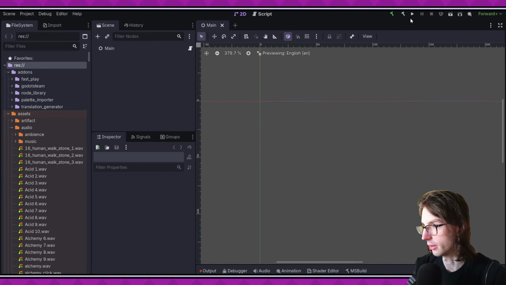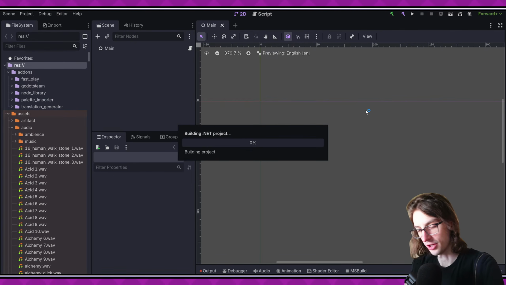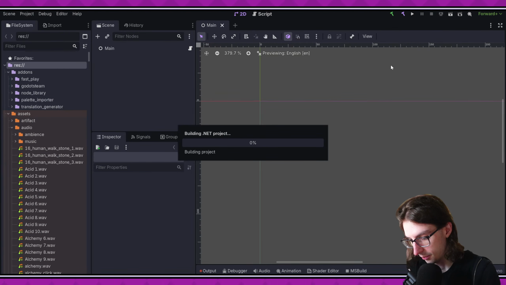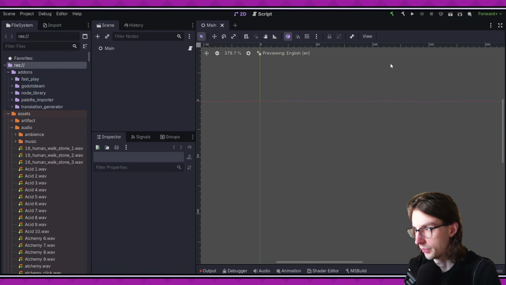Okay, I hope that doesn't break anything. Let's build. I will see what changes in the translation file as a result of that. Okay, build.